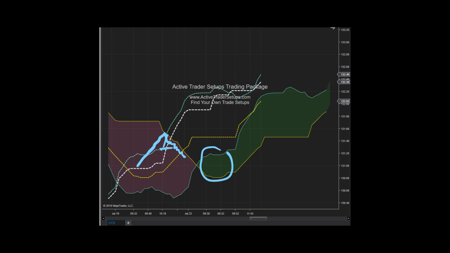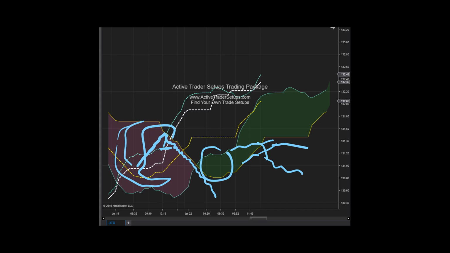But right in this area, if this cloud kept this shape over here, and this is coming up, I've seen one not break up and just continue on down, and there's no trade. Eventually this will twist back over, and the yellow will be on top and the blue will be on the bottom. So just because it's pulling back, don't say I'm going long, because you don't know how deep it's going. And the bigger the cloud you have, and this is huge here, the more hard it is to get beyond it.